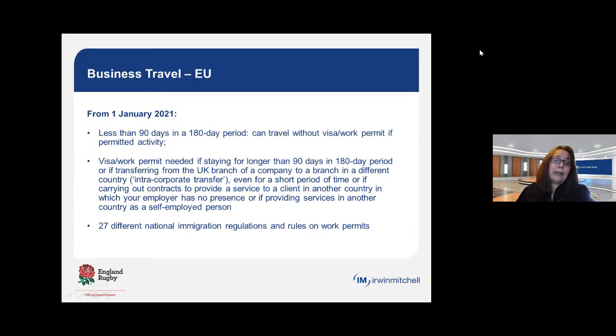Now, there are specific provisions where a UK citizen is coming to the Schengen area. The Schengen area covers Iceland, Liechtenstein, Norway, Sweden, and all of the EU countries except Bulgaria, Croatia, Cyprus, Ireland and Romania. And the arrangement there is that if a person comes for a short stay of no more than 90 days in a 180-day period to a Schengen area country, that person will be allowed visa-free travel. For any longer stays, the member states apply their own rules. So where frequent travel is undertaken, you need to calculate carefully that these 90 days in any 180-day period are not exceeded.